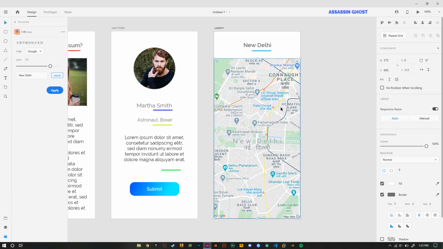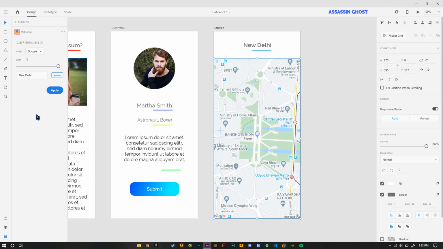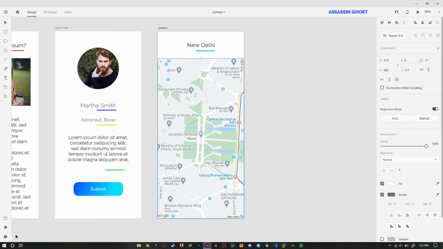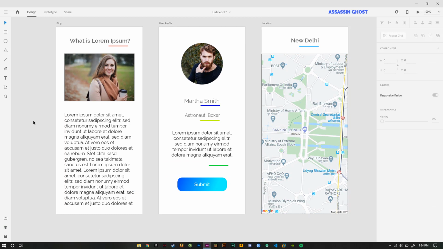Now if you took a screenshot of it the normal way, then you wouldn't have these modification options. Now you can just zoom in or zoom out on this map. For example, I can zoom out, or if I want, I can zoom in, and I can change the location and do whatever I want. So these three are real time savers, and I personally use them, and I definitely recommend you use them for your design prototypes and anything you wish to use them for.